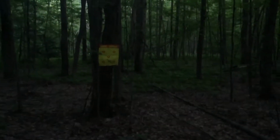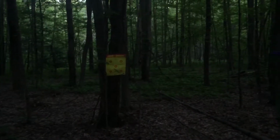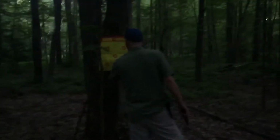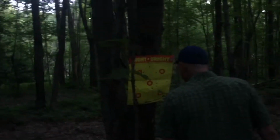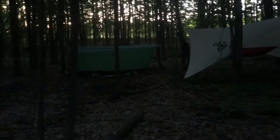As you can see, we're just brushing up a little bit for the black bears in the area, but just a quick overnight at our new home base, and we got camp sprung up. We're just out here having a good time, practicing shooting, and we're gonna get into fire a little bit. So stay tuned, folks. Bear Trout Backcountry.